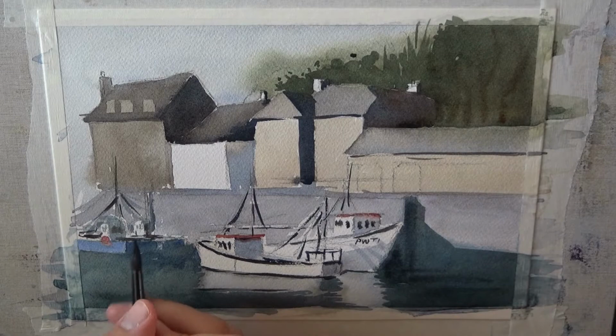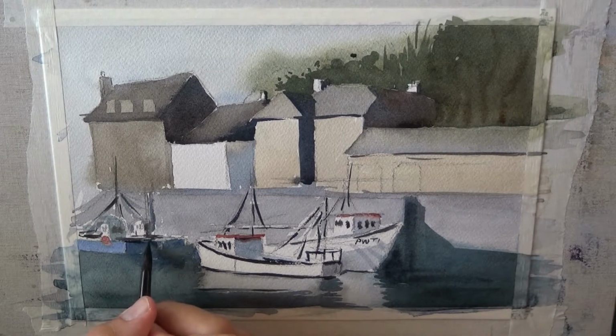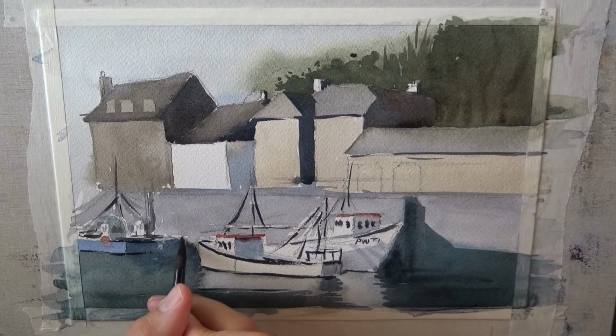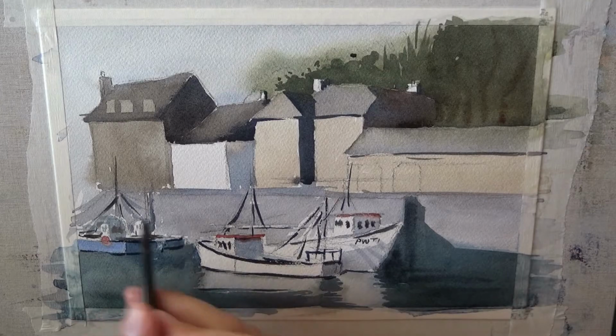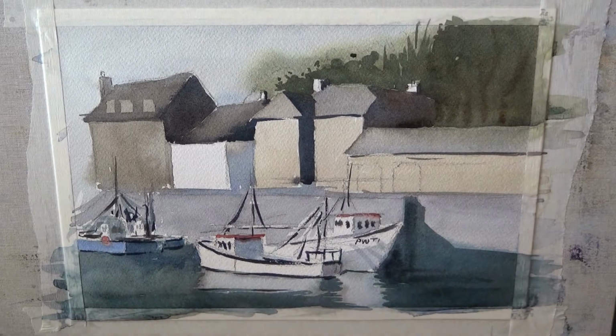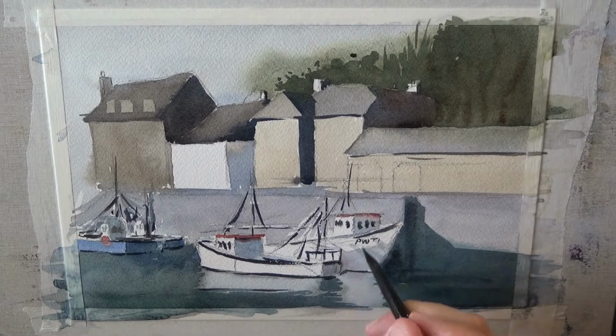Now there isn't an awful lot to do. Just to get some better indication of the shape on those boats on the left, which I'm doing right now, especially with the water under them, which I will add some more to, as you'll see in a moment. And some details on the buildings in the background, because right now I don't have windows there, I don't have anything, so I'm going to add some more details there.